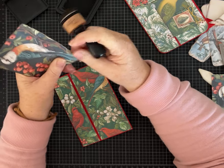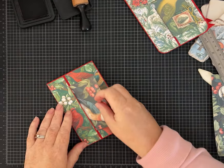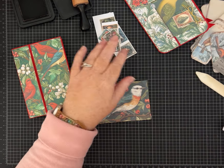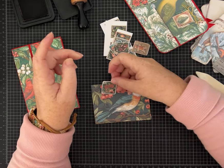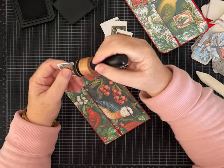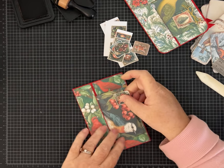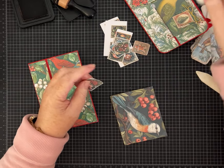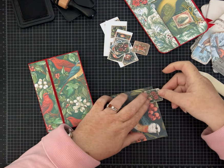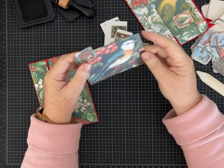I mentioned the grid paper you can get to protect your work surface — I ordered a pad, so when those come in we may try that. I can layer this bird piece on other cardstock. I'm going to look at some of these sweet little postage tags, and I think I'm just going to put one on the corner here and maybe put a bow with it. I'll leave it hanging off just a little.